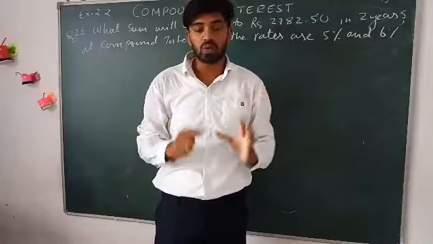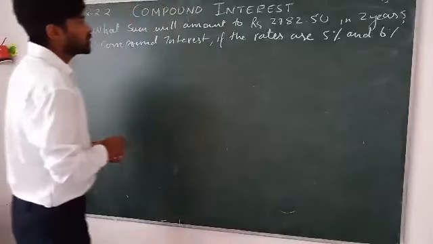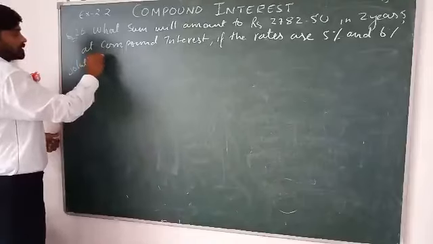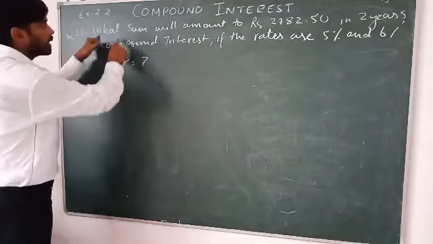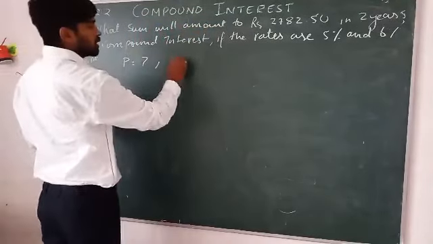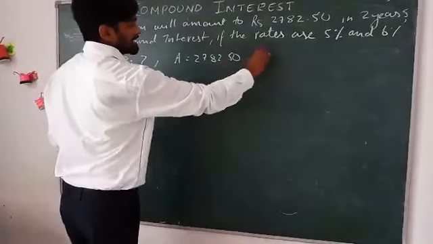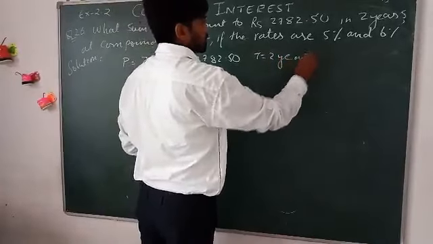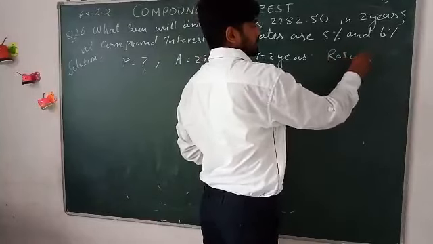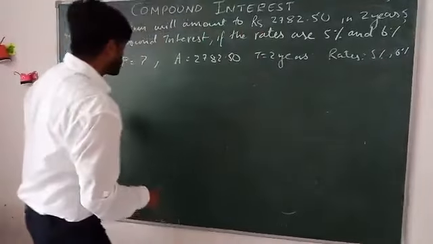there was the third formula in the previous video that I told you guys, and when different rates are given then you have to put different brackets. But what is given to me in this question, I will be writing it down, and what I have to find in this question. So solution is equals to: P is not given, what sum, I don't know sum, I don't know principal. I don't know what sum will amount to, amount kitna ho jayega, ki amount kitna hai, in time is 2 years. Okay, and the rates are 5% and 6%.